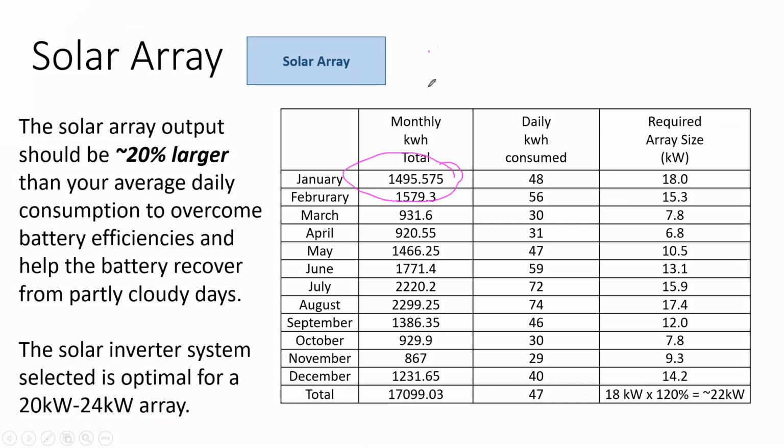So you can go from your monthly electric bill to a daily kilowatt hours consumed, and then go into an hourly kilowatt hours consumed. And if you want to, you can reduce the amount that you're consuming at night and increase the amount that you're using during the day.